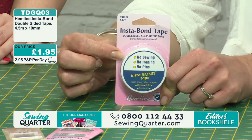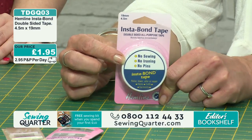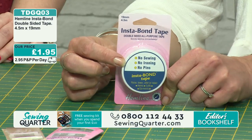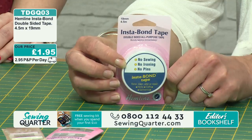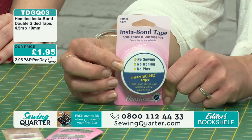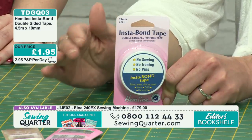43p a metre. This is for my lovely friend George, who doesn't sew and has twin boys that have just started nursery, and she had to hem, because they're so tiddly tiny, had to hem their first trousers. Had a panic, bought some Instabond. Job done. Yeah. This is for those times where you just need it done.